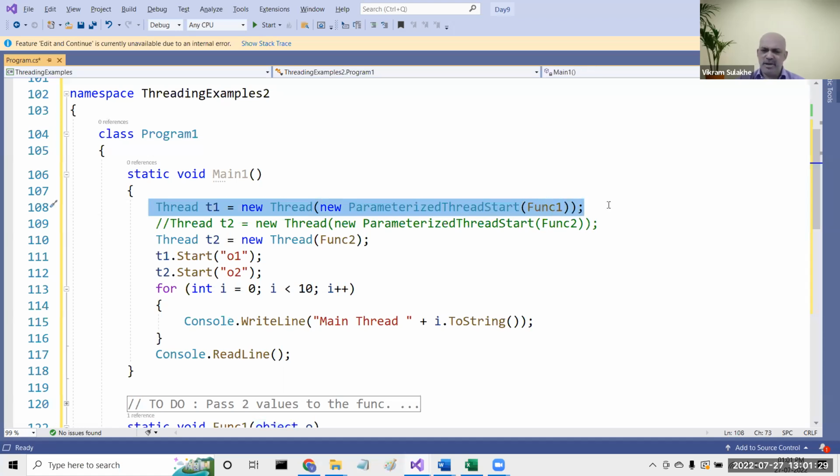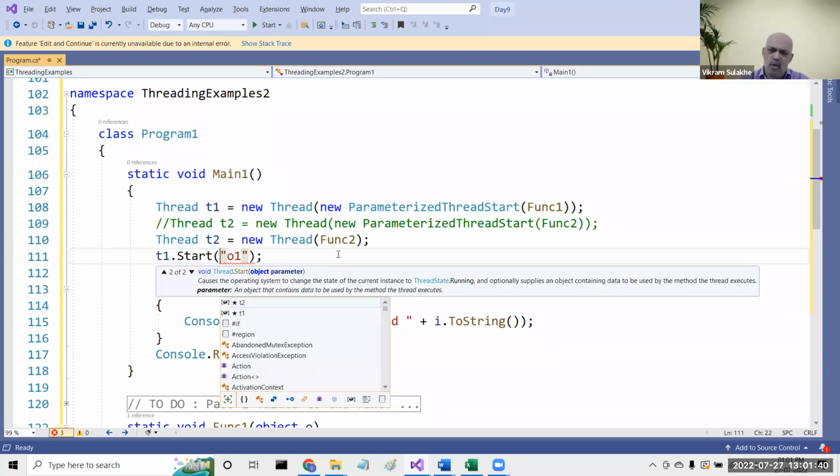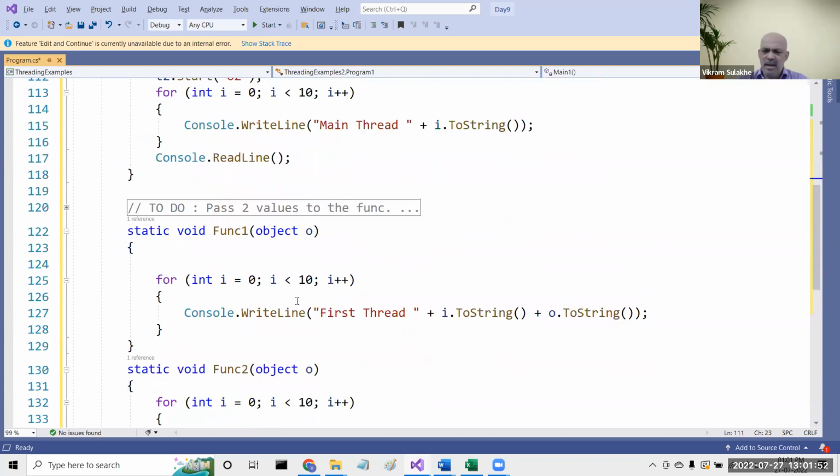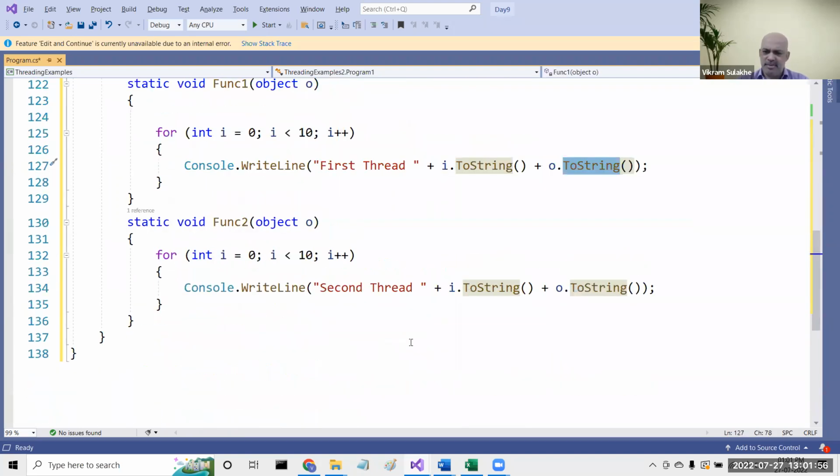T1.Start does. When you call T1.Start, Start has an overload which takes an object as a parameter. So whatever object I want to pass can be passed here. In this case, I'm passing two strings, O1 and O2, and all that I'm doing here is displaying the value in that function.